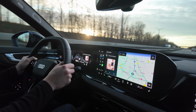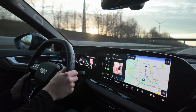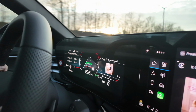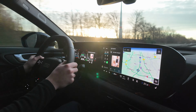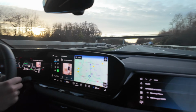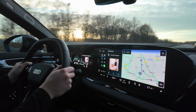You can even have the adaptive cruise control. We tested it up to 170. You want to test out if it's working right now? So you can see right there, even at 190, it is still working. You can see by the two arrows on the side of the car, lane assist is still activated at those speeds. Even at 200 now, 210. So you can even have it at top speed. If the road is fairly straight like now, you can even have it activated at those speeds. Otherwise, let's get back to you with all of the numbers.